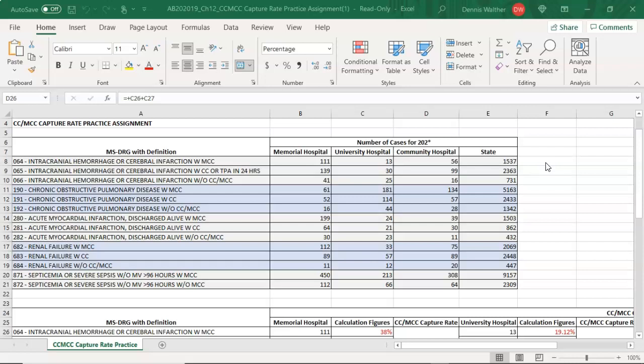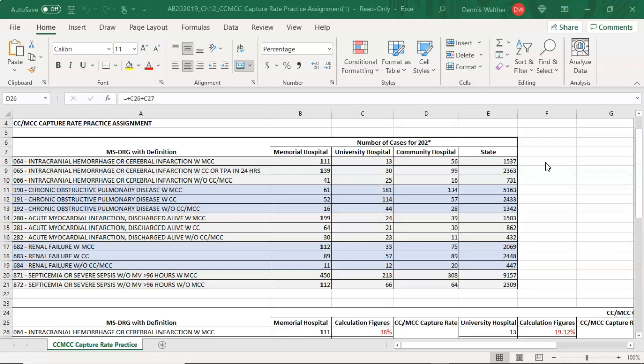They are used extensively for comparative data. And what they allow facilities to do is compare themselves to other facilities that are similar to them. Maybe rural hospitals compare to rural hospitals, urban hospitals compare to urban hospitals. They can also compare based on the average number of discharges that they have and the services they provide.